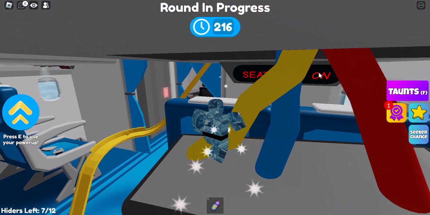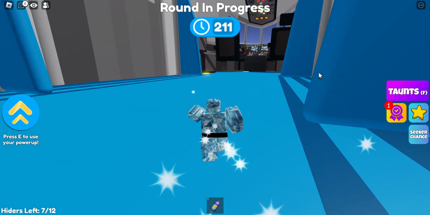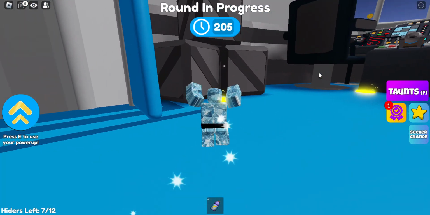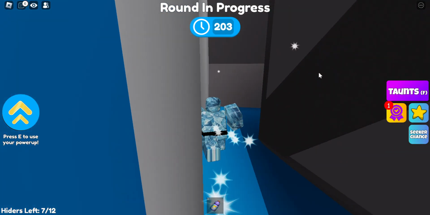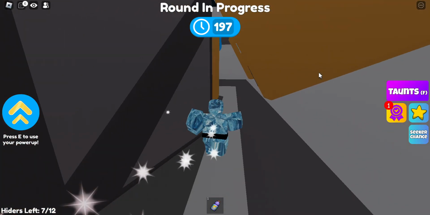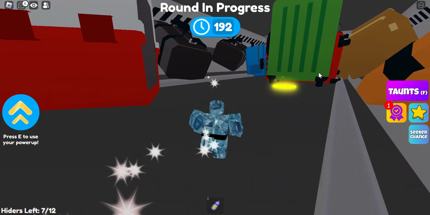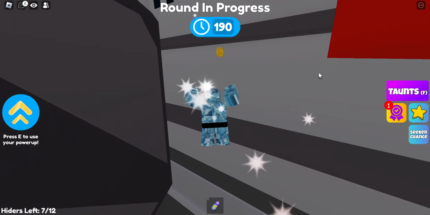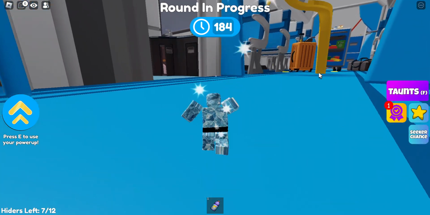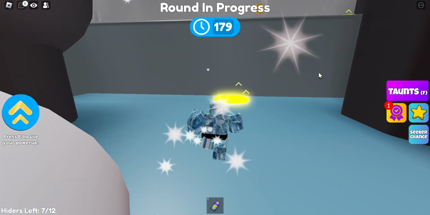I need to find everybody. There's not much time left. I bet one person went from here. And now, there's one person who's over here, I think. I'm not sure. Actually, I'm not going here because there is no one here. This is an easy place to find, so nobody's gonna go there, obviously. Okay, I see one person. I'm coming right there, bro.